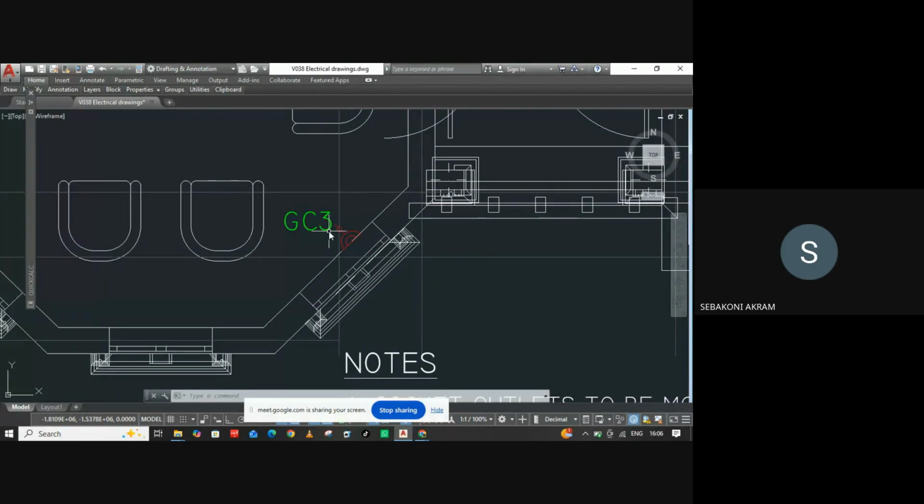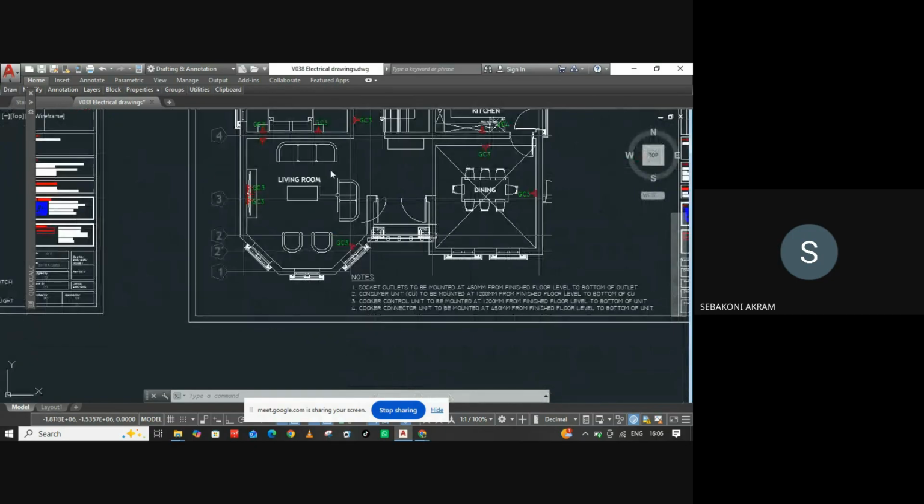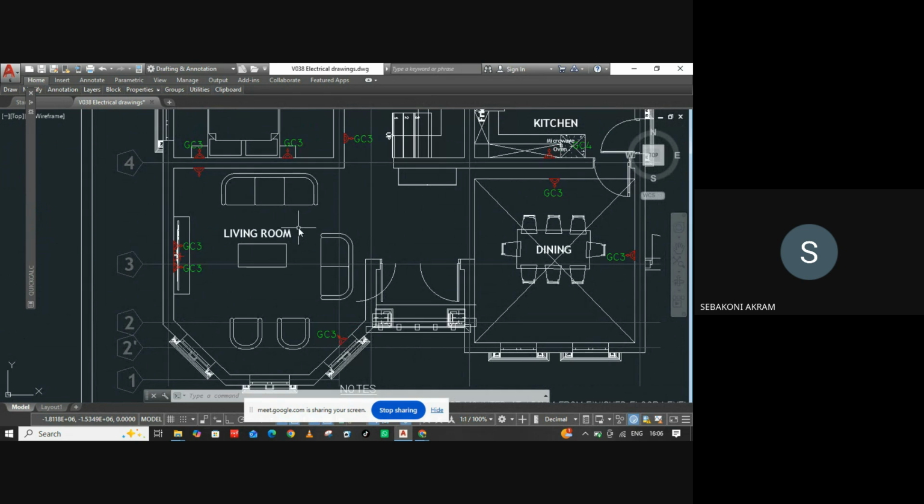So of course, as I told you, this socket positioning is judgmental, but you also have to picture the convenience, and what your client says, what his opinion is on those sockets. Maybe he tells you to reduce the number of sockets because of pricing, but it doesn't hurt to have extra sockets. Also, for these guys seated here, maybe you're charging a phone here, it would be convenient for you.